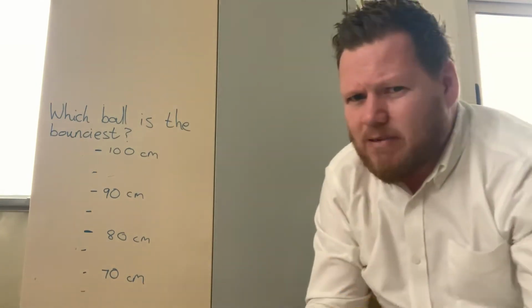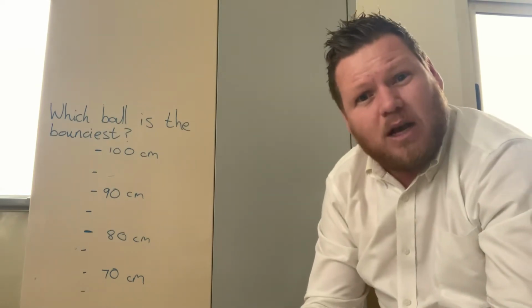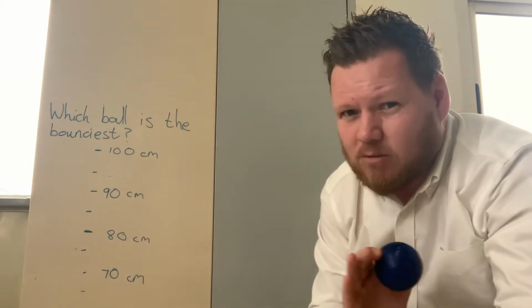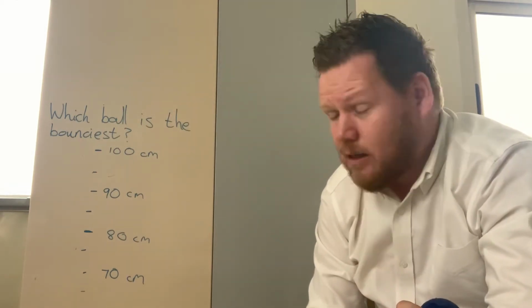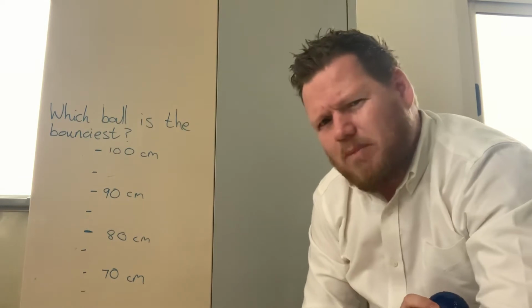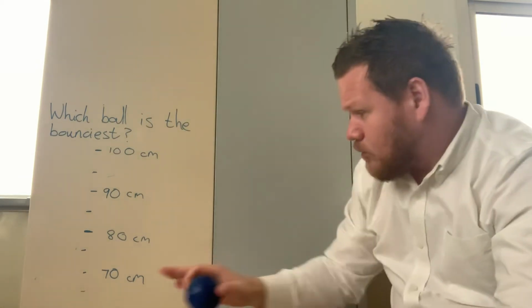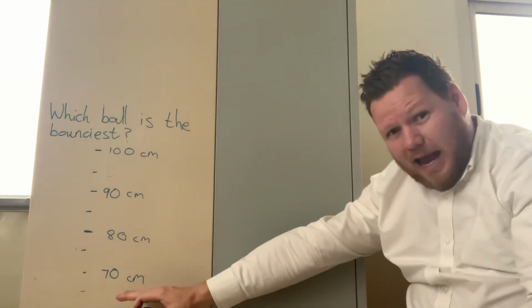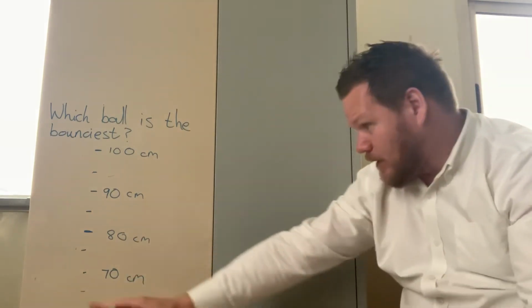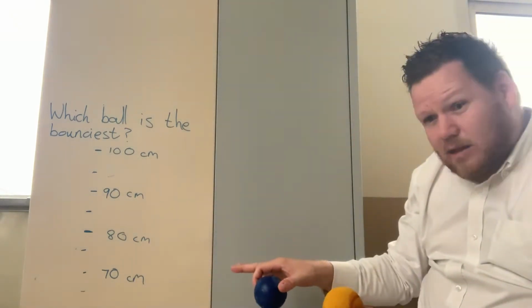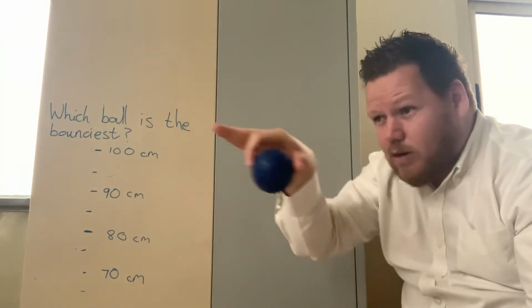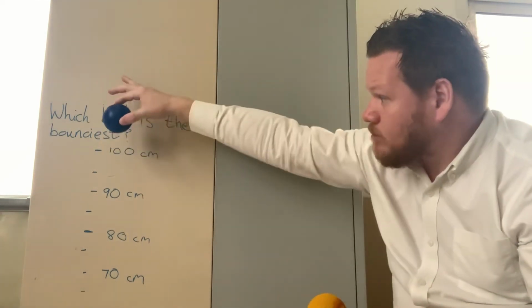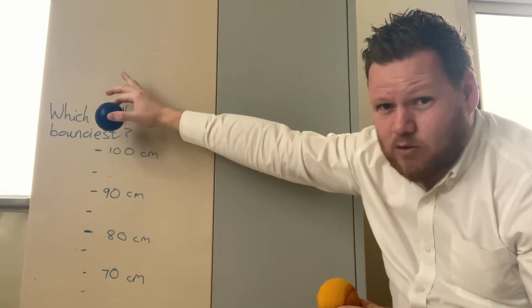When you do an investigation like this, it's always good to maybe do it more than once. So maybe you want to drop each ball 3 times to make sure that your measurements are accurate. It's also good to maybe have a second person to help you, to make sure that you get the height when it bounces back accurately, and that you don't look at it from an angle, that someone is looking at it in a straight line, so that you can make sure that your measurement is 100% accurate. So it's always good to have a second person to help you here.